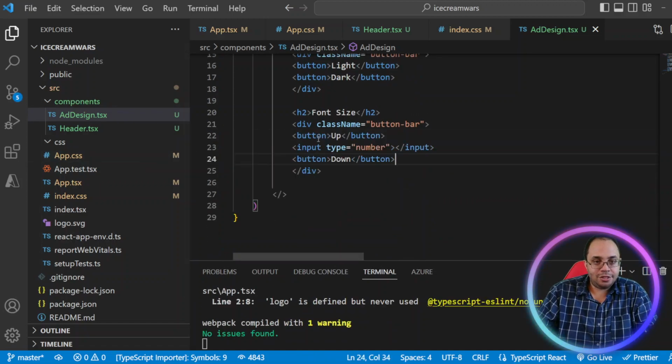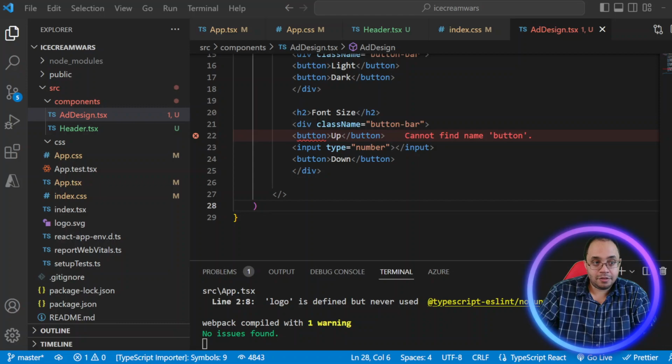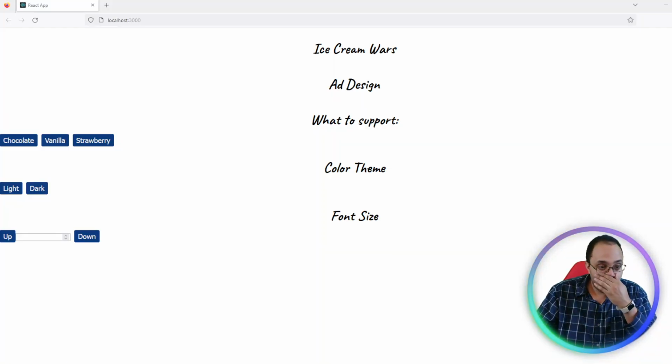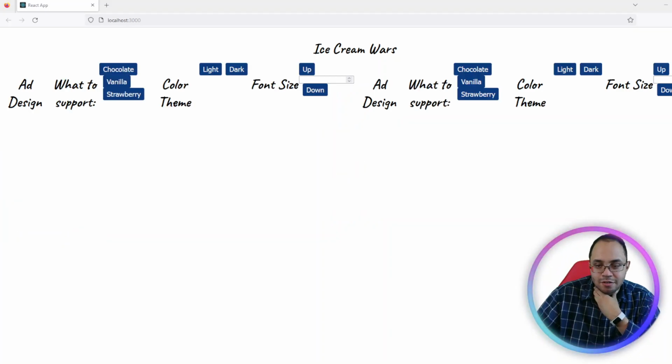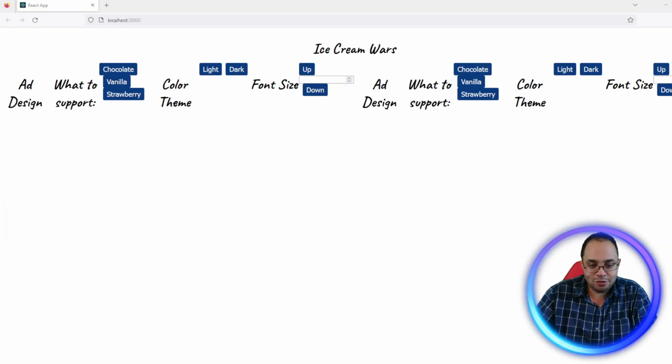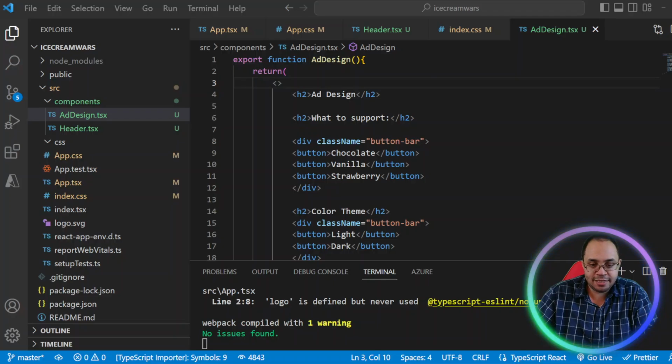All right, let's just see how this looks. Okay, let's switch over. All right, the buttons look better. That's not terrible. It's still like we have the text over one side and the buttons on the other. Let's see if we can fix that part too. It looks a little weird. I think I know what's up. All right, let's go back to our code and fix up the CSS.